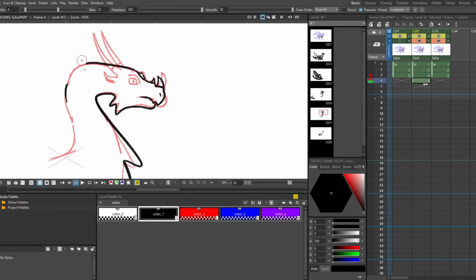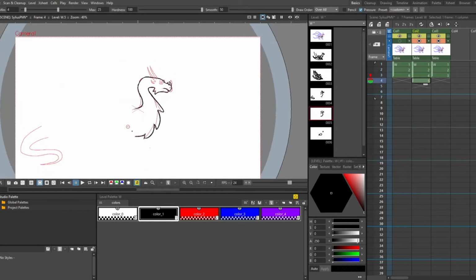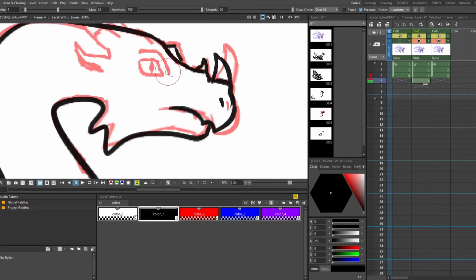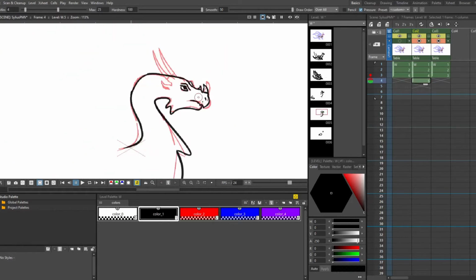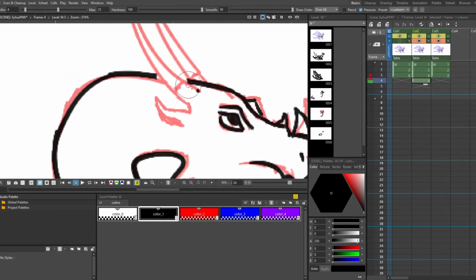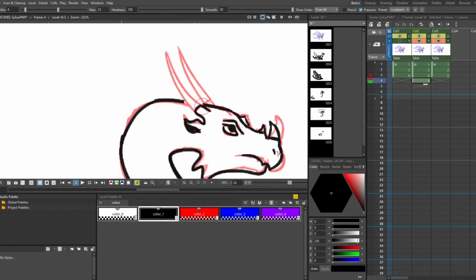Now the only problem I had with the old sketch was that you couldn't see the legs, and it felt a little bit awkward. Even though you could probably see that there were legs, it still felt awkward. So I end up adding the legs. Final sketch, which I believe this one is. Now I just continue working on it and try to make it look better.